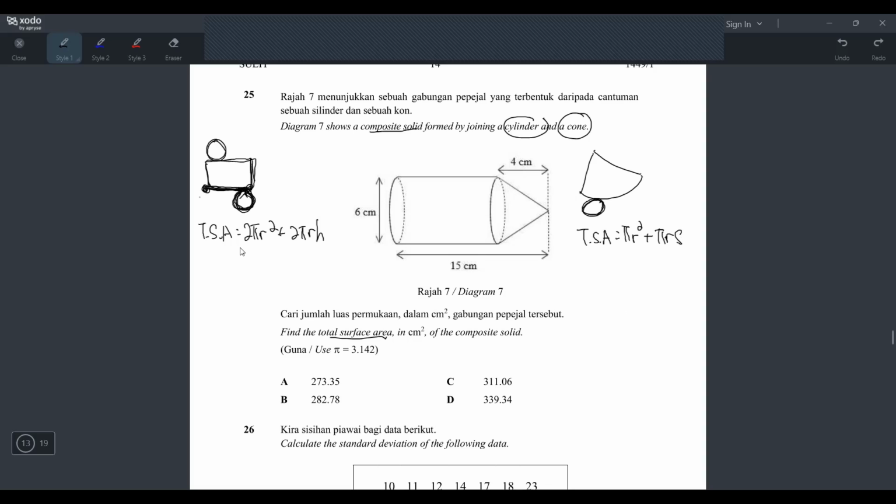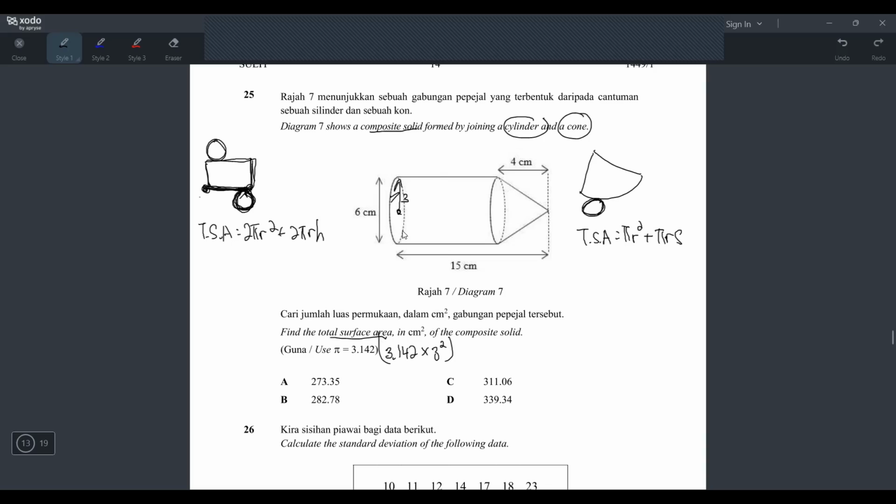Let's find the total surface area of cylinder plus the total surface area of cone. Okay, cylinder its diameter is 6. So radius is 3 lah. 6 divided by 2 is 3. Okay, so what is the surface area now? First, I will take pi r square first because there's a circle here, right? So pi, they say use 3.142. So 3.142 times radius, which is 3 square, right? So this is circle plus with what?